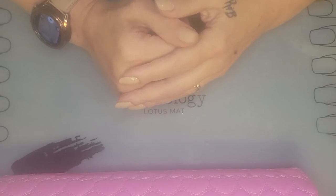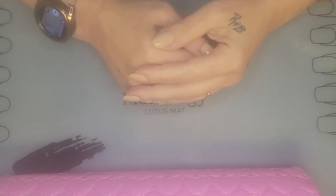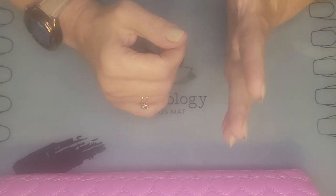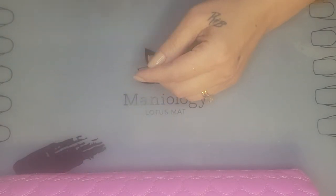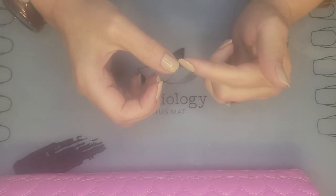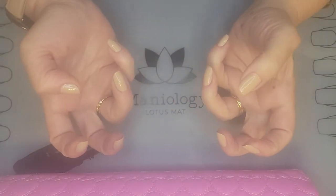But I think gel manicures don't agree with my nails because I began to get peeling and weak nails all over again. My thumbnail on my right hand — my dominant hand — I had a gel manicure, went to open the back door, and caught my nail on the latch. It tore through and caused a crack to go down, so as my nail grows out, at the free edge it will crack and then split. That's why this nail is so short while the others are a normal nice length.